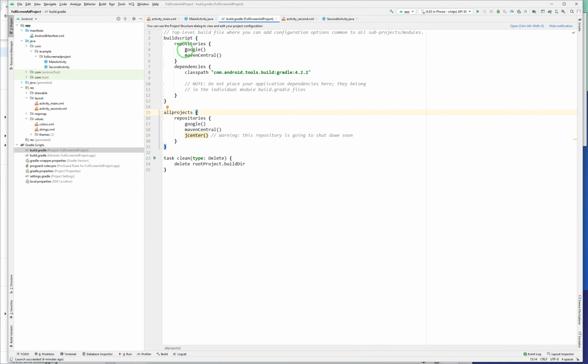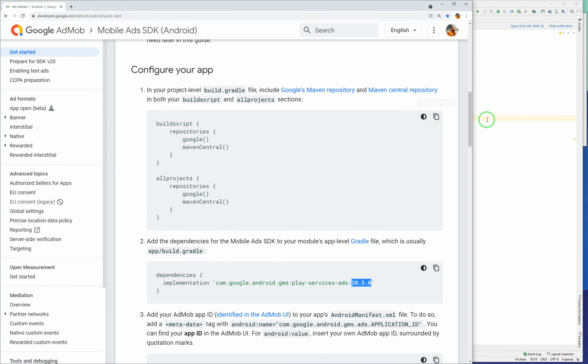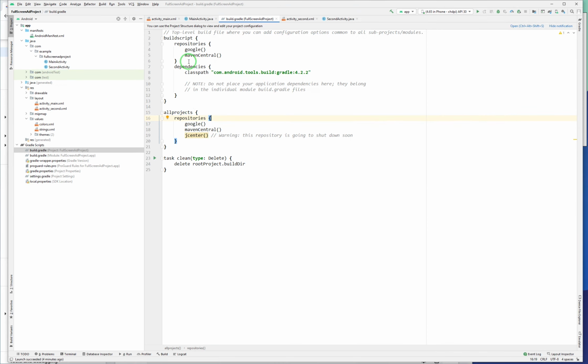As you can see, we have the Google and AdMob and central repositories in the buildscript repositories and also in all projects repositories, exactly like the instructions. If for any reason one of them or both of them are missing, you should add them manually and sync the project.